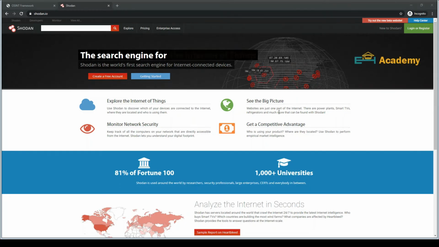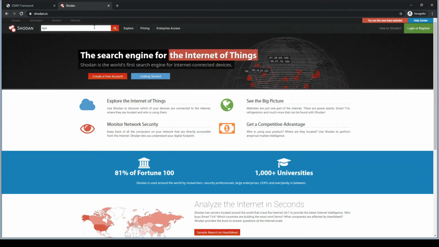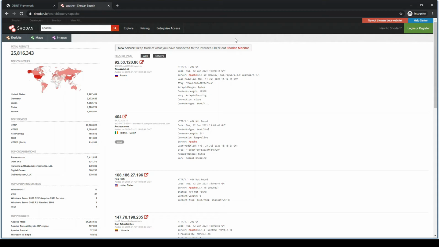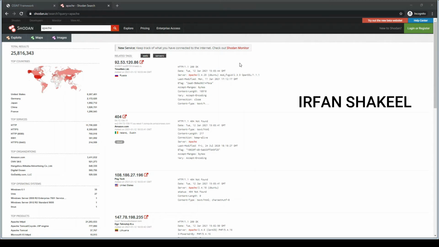Anyway, I was discussing Shodan, which is the Internet of Things or Internet of Everything search engine. And as I said before, Census and Shodan, both of them are really interesting search engines to find the Internet of Things or smart devices. So let's just quickly do the search. Apache, basically the web server software. It means that I'm interested in finding all the devices, all the machines, all the computers running Apache, which is web server software.